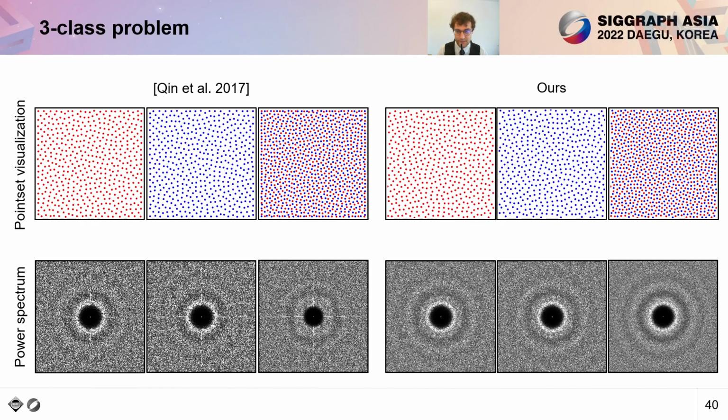We made a comparison for this problem with the method of Qin and colleagues, from the paper Wasserstein Blue Noise Sampling. Here, we show three different classes as well as the spectral distribution. Again, the better quality is obtained when the central hole is the largest. As you can see, our method gives a slightly better result than their method for this problem. In addition, we can see a small cross in the spectrum that does not appear in ours, as we are able to optimize toroidal point sets, avoiding alignment on the boundary of the domain.